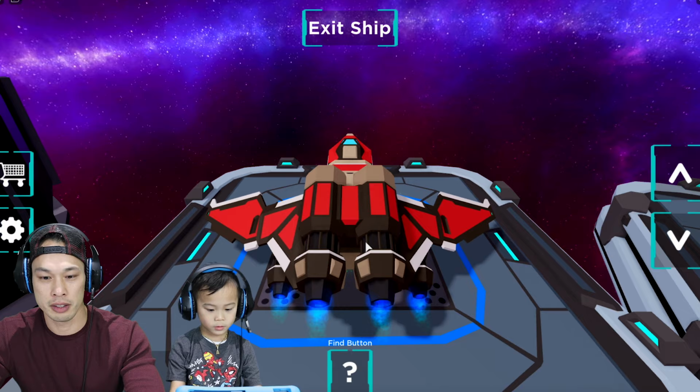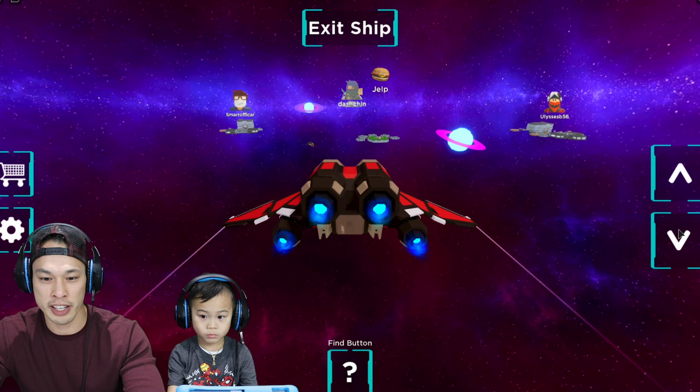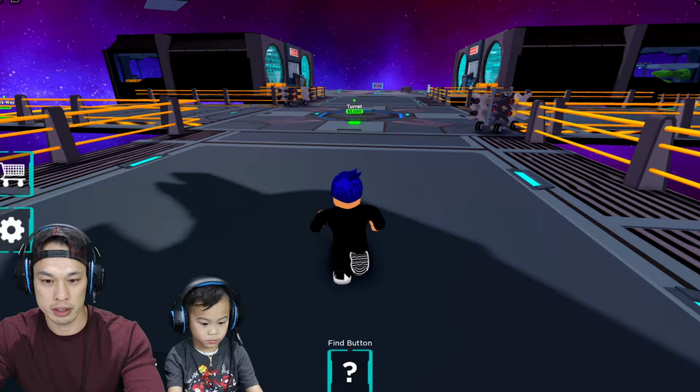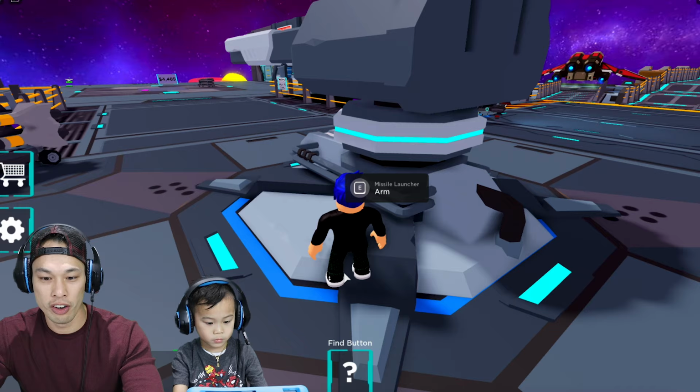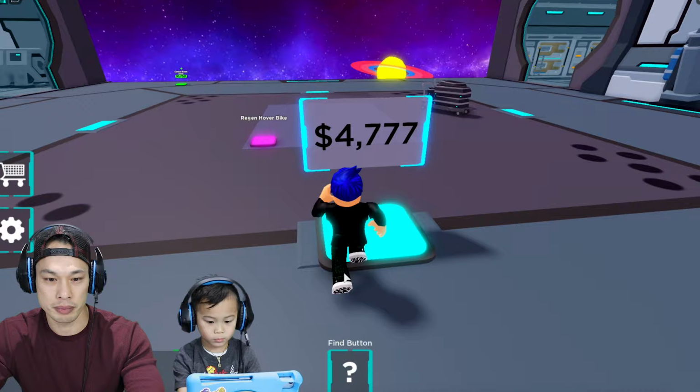Okay, we should go check out my base now. Jelp? Is that you in front of me? Too bad you can't shoot you with weapons like Star Wars. I got a turret. So people can't attack me. It's armed. See if you can come to my base. Or will this thing shoot you? I have a lot of work to do.